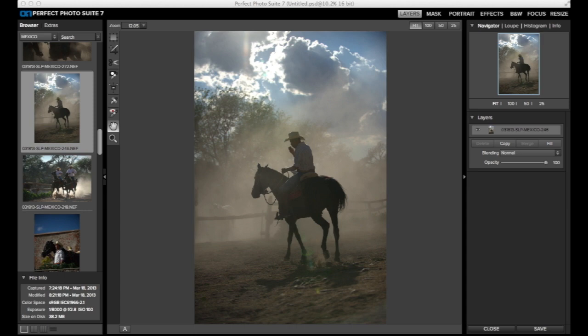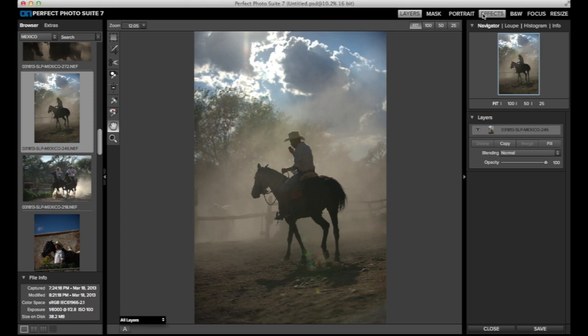I was recently on a trip to Las Trancas, Mexico, where I was teaching a workshop, and I captured some images, and I want to show you my editing process by using one of the images I took. This image happens to be of a horseback rider in the dust. He was wrangling some horses, but it's a good image, but it could be better, and I think through On One, it's going to really make it pop, so let's get started.